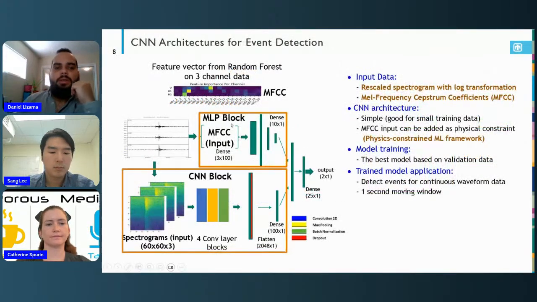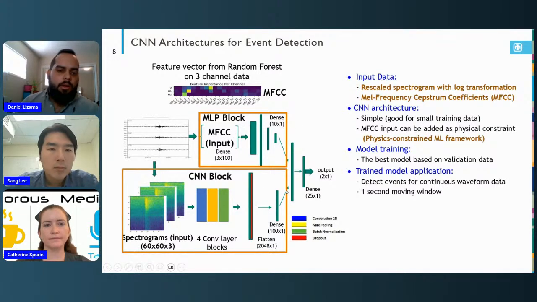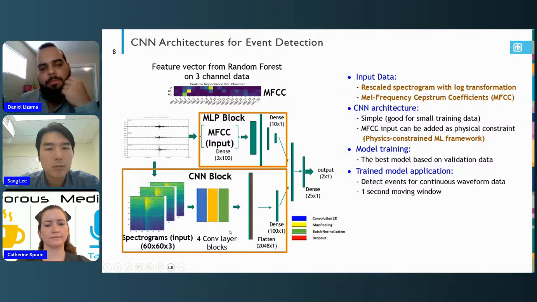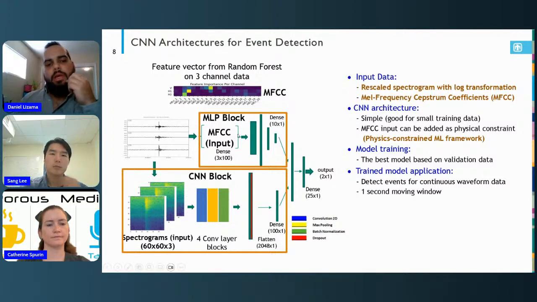And this is what our models look like. We use the input data, we rescale spectrograms with log transformation, as the base model, which is right here, the CNN block, which I will call the base model at the moment. Then we also tested a parallel MLP model using MFCC features.